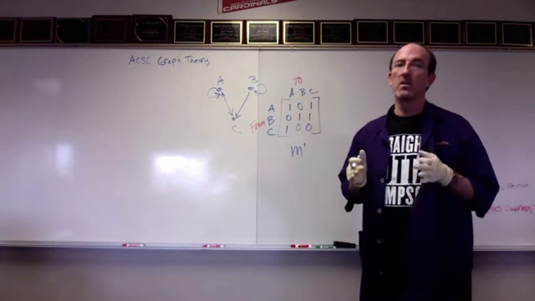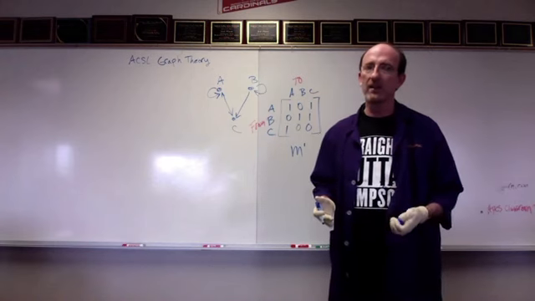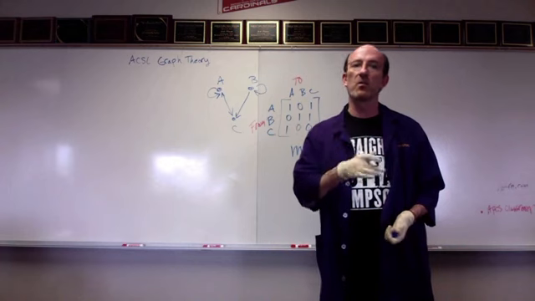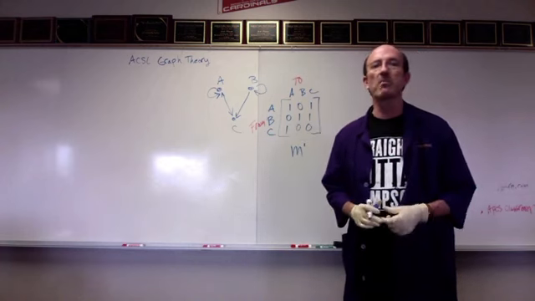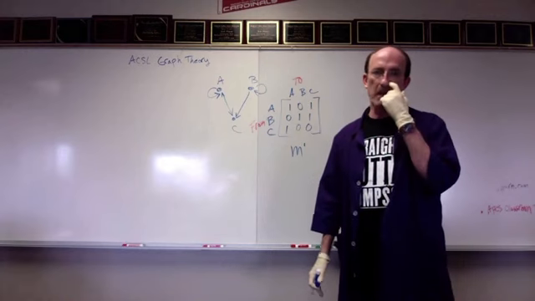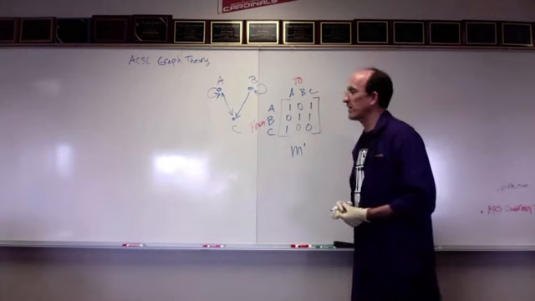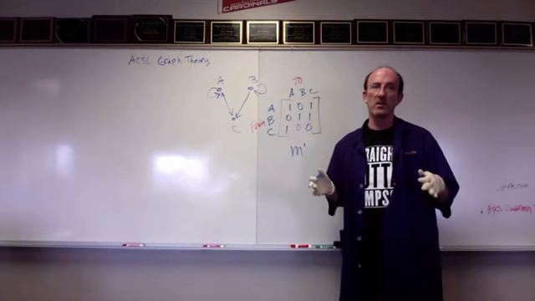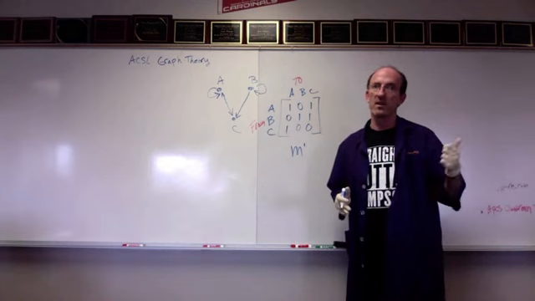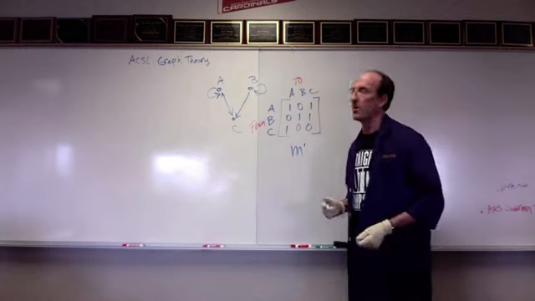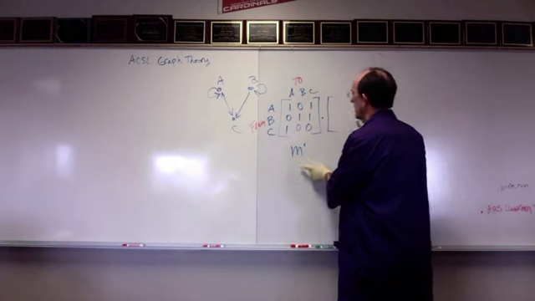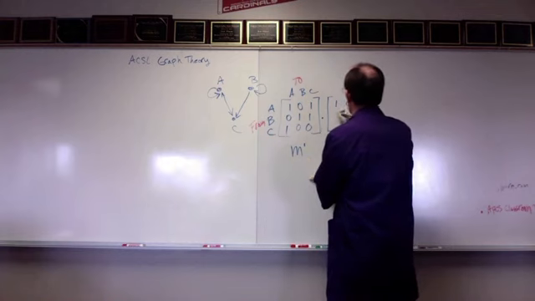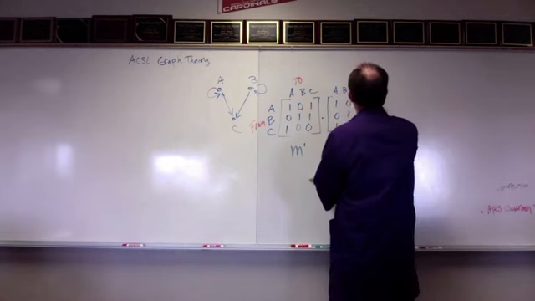When we get M squared, that's going to number for us all the paths of length 2. And that's part of what we want in the problem, how many paths there are from A to C. Well, I'm going to have to give you a truncated version of what I would normally do here, because I'm running out of time and I've got to hit the road. So what we do is redraw matrix 1. So 1, 0, 1, 0, 1, 1, 1, 0, 0, A, B, C, etc.